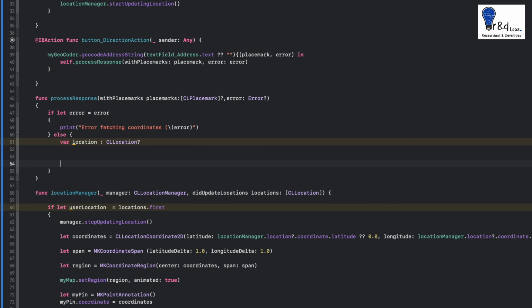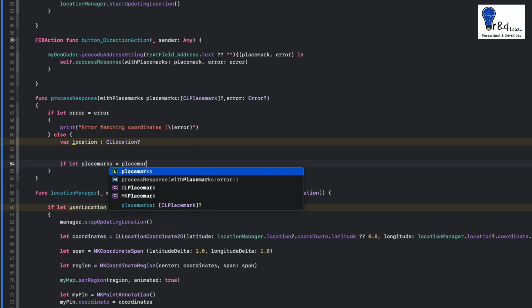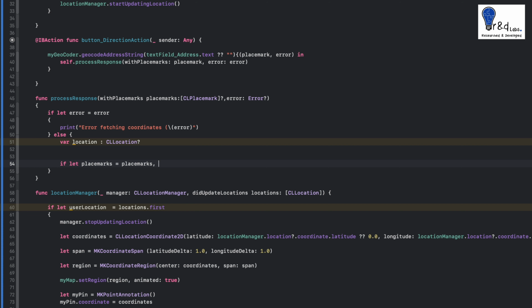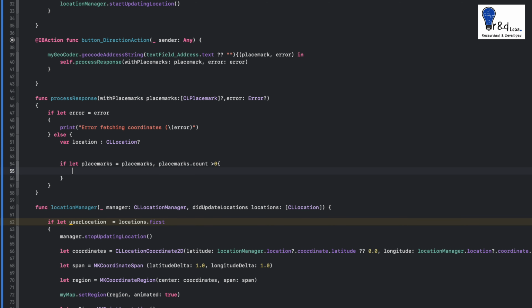So this is a check that we are going to do, and as a best practice you need to first see whether you have anything left in the data set or not. Okay, so let's say if let placemarks is equal to placemarks, and we are going to count the placemarks over here. So let's say placemarks.count is greater than 0. Okay, so you're going to count the placemarks first. So let's open up and close the brackets. And what's going on here? I think it's quite picky about the spaces. Okay, I think I wrote it right.